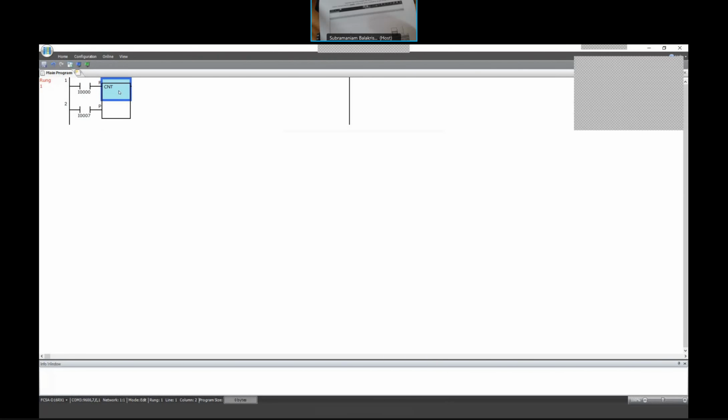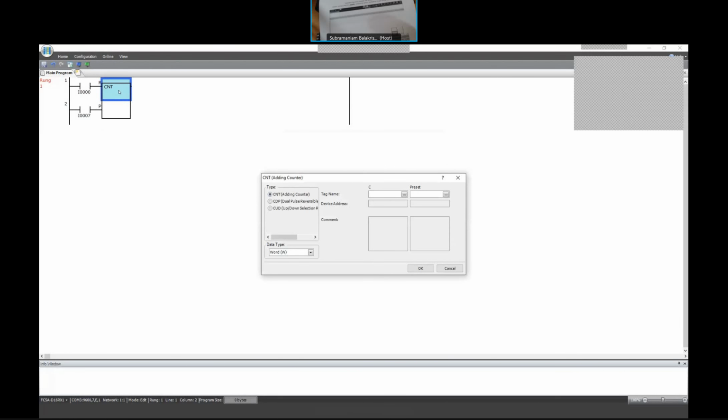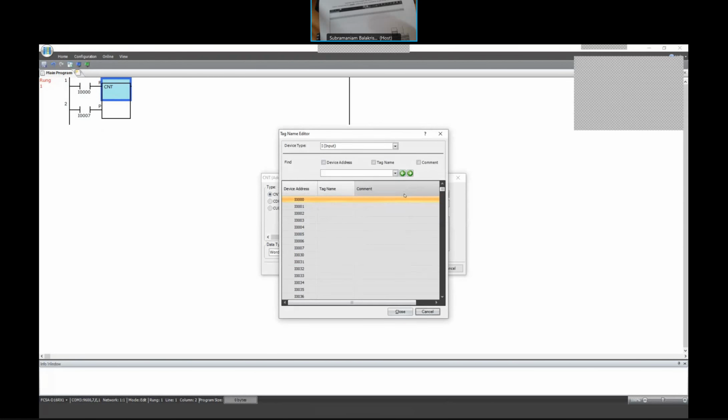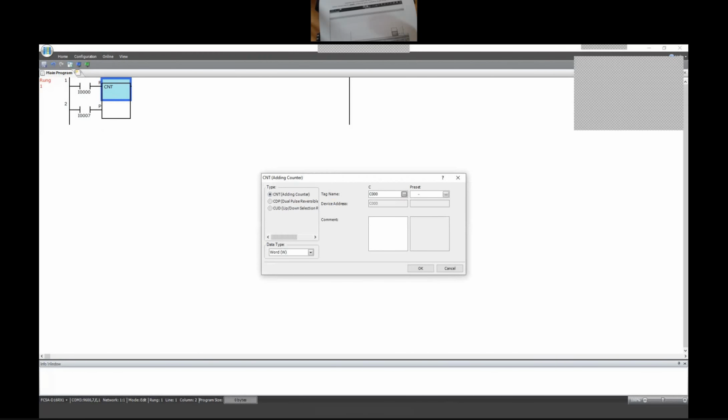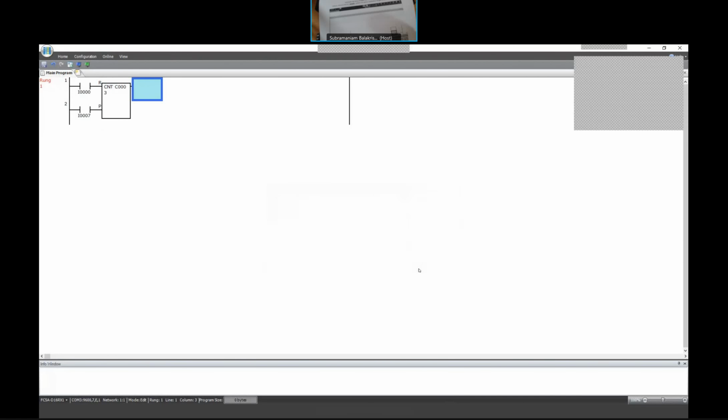Okay, let's finish the counter. Like the timer, it's asking for an address. So choose the counter, first one. And I have to put a value. Let me put a value of 3. You can put anything you want.